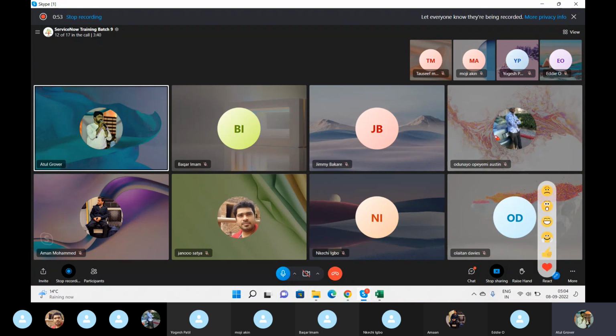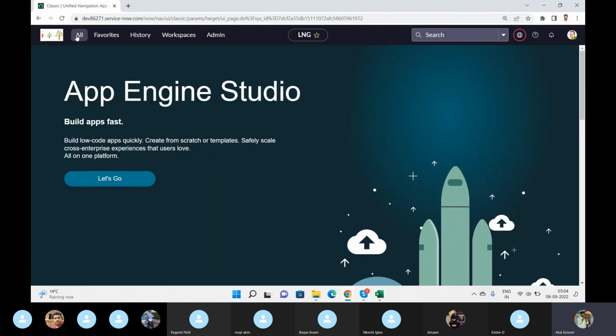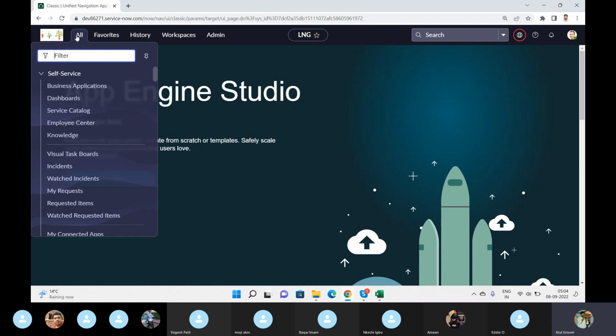Okay, let me share my screen. We will do the same thing. We will create a task and create an approval, but how this will be taken care of in the flow is more important to understand here. I'm not touching anything on the maintain item, the category or the catalog, nothing. We are just going to discuss directly from the flow.